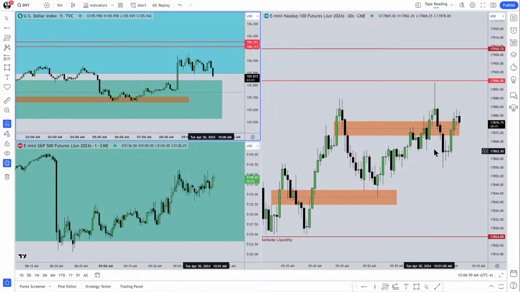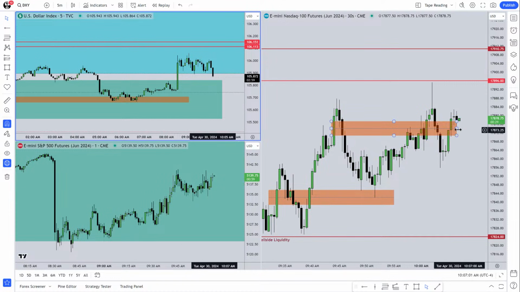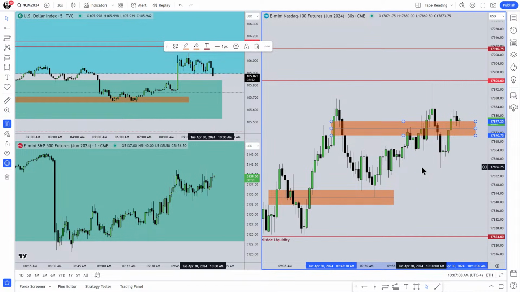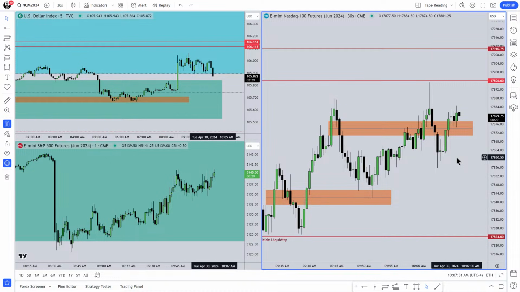Nasdaq has cleared relative equal lows, rejected that. Now we're inside of this. This could potentially be a reclaimed fair value gap. That's not inversion, even though the color's orange. Reclaimed order block, reclaimed fair value gap is when the initial expectation is used at a later time. Inversion fair value gap or mitigation block is when they reverse their role. I would prefer that it touch the midpoint again.